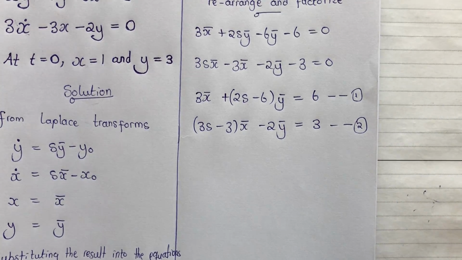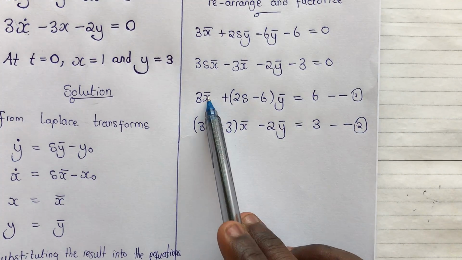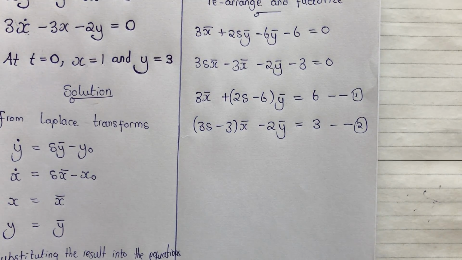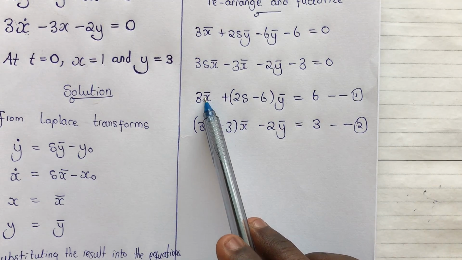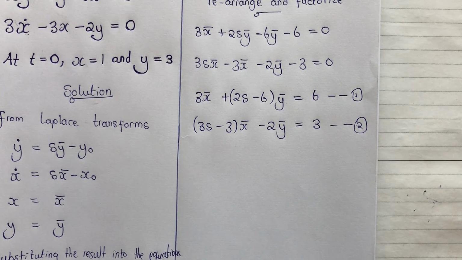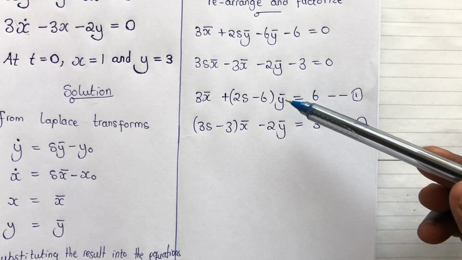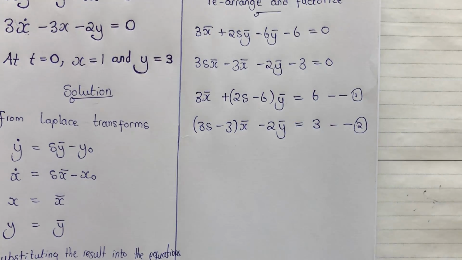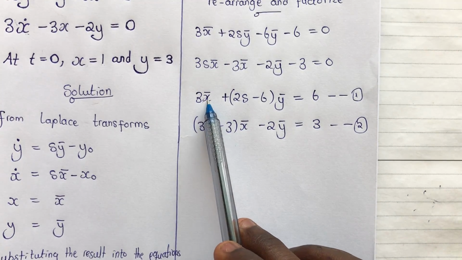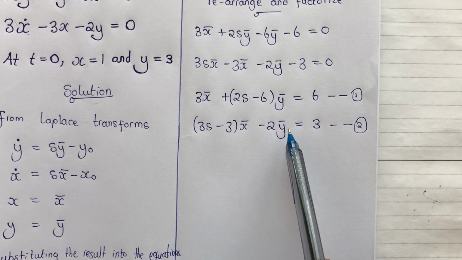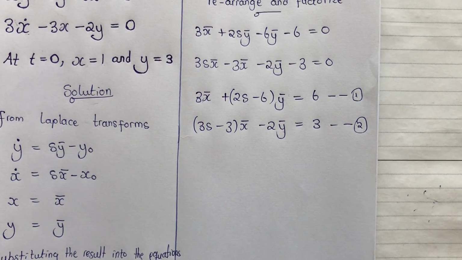Now, it is very important for you to decide between x bar and y bar which one you want to solve first. If I want to solve x bar first, which is what I want to do now, then I need to find a way to eliminate y bar out of the equation so that I can work on only x bar. Now, how do I eliminate y bar? Look at this very carefully, and I want you to listen to me. We can use elimination method to do this.